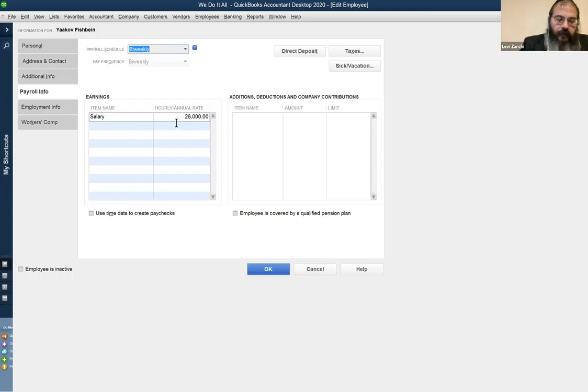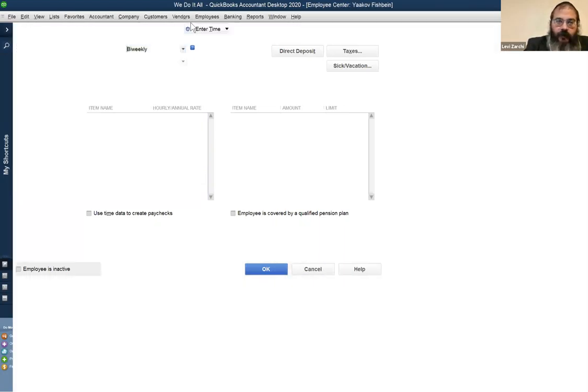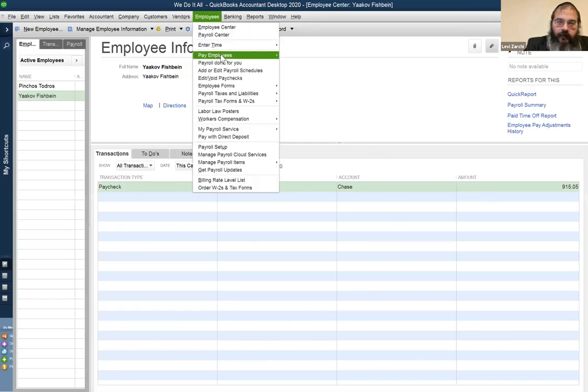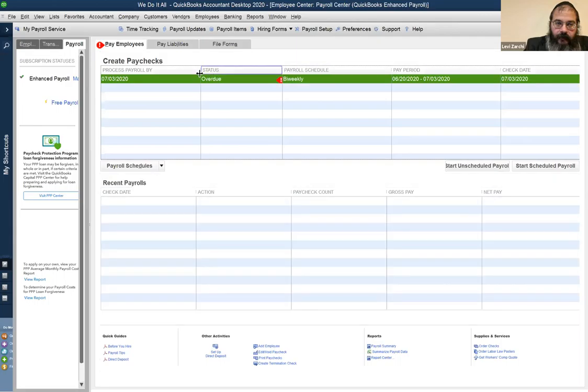Yep. So QuickBooks automatically knows that if you get 26,000 over the year, and you're getting one check every 2 weeks, that means there's 26 payrolls, and you're getting 1,000 in each paycheck. So the 1,000 QuickBooks should have done by itself. Okay, I'll show you right now. If I go to employees and pay employees now, a scheduled payroll, right, to 7.3.